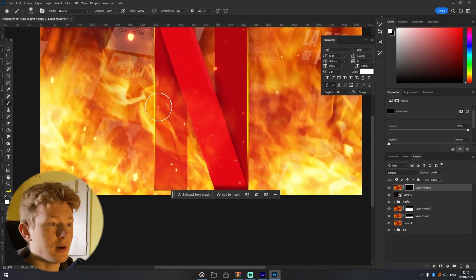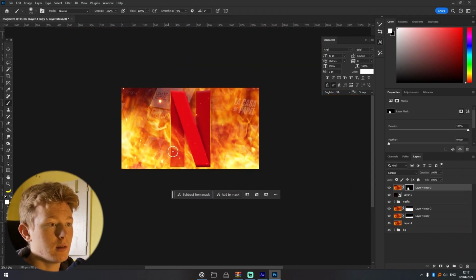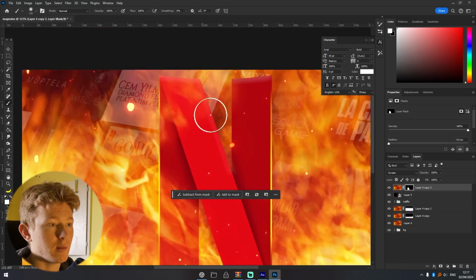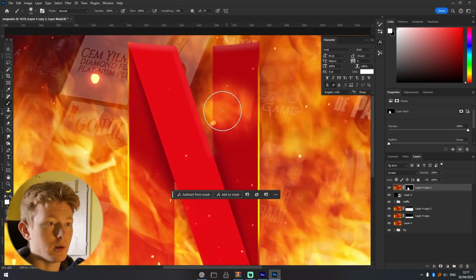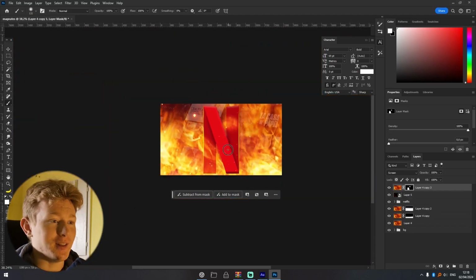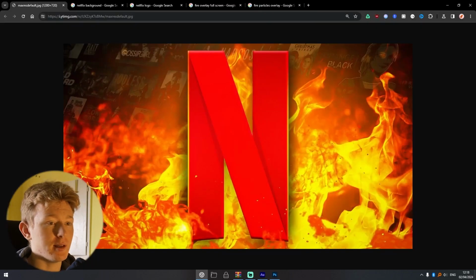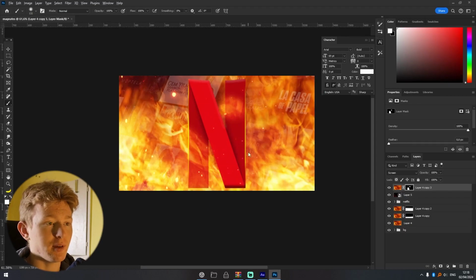But for that, we need to find a good part where it fits. For example, this flame right here. And we can see if something up here would also be fitting. This one. I'm pretty happy with how this is going so far. Now their fire is more contrasty, like there's a lot of black parts as well, which we don't have yet.